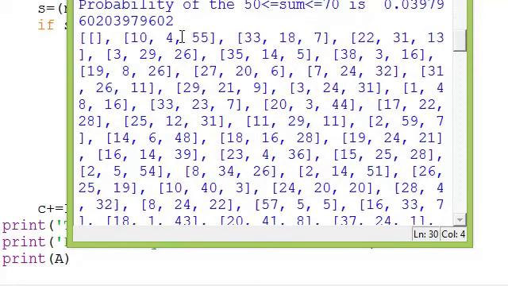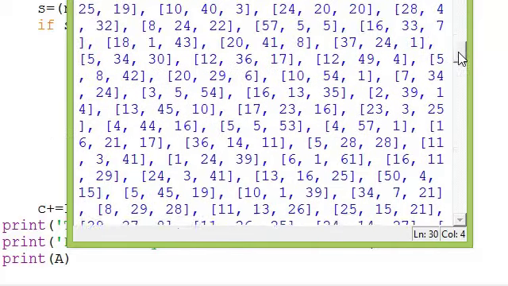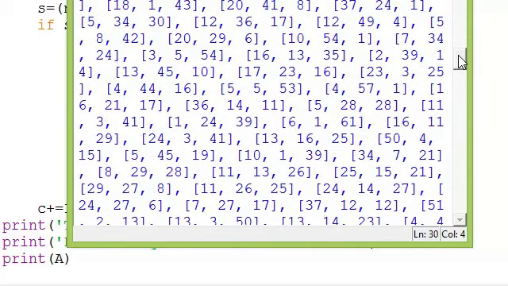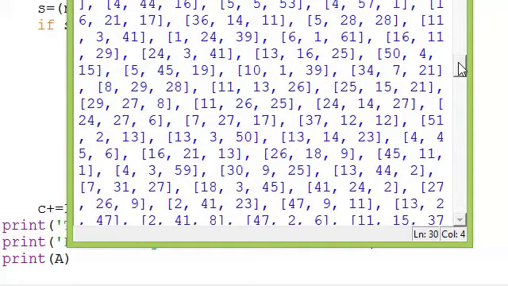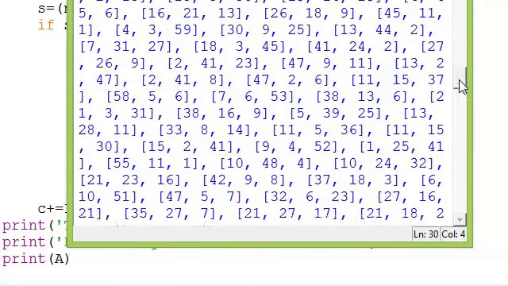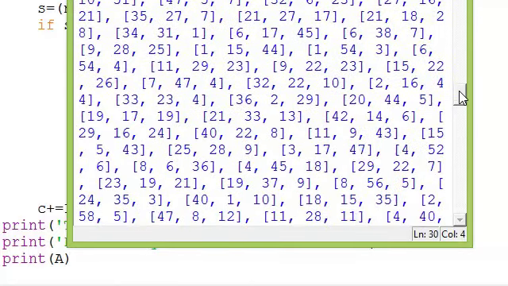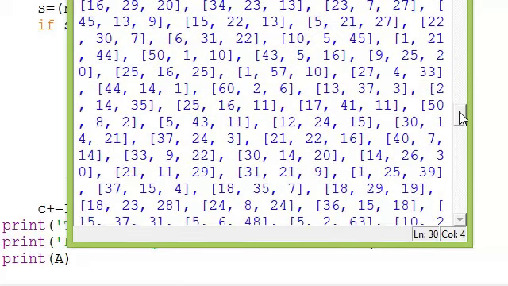But there's a 10, 4, and a 55. And my guess is somewhere in this list there is a 10, 4, and we'll never find it. But there are ones that are repeating in here. There's got to be ones that are repeating. Who's going to sit here and find that?